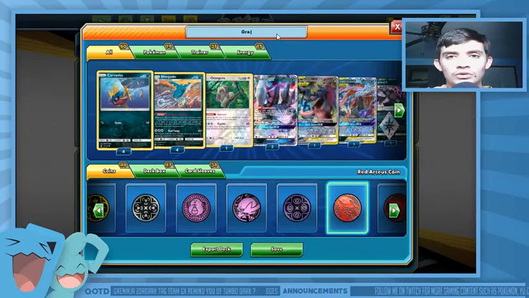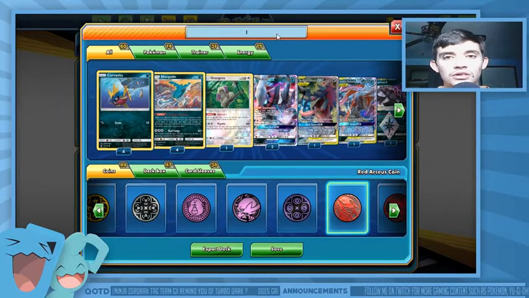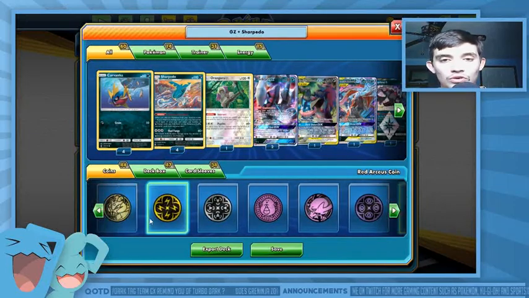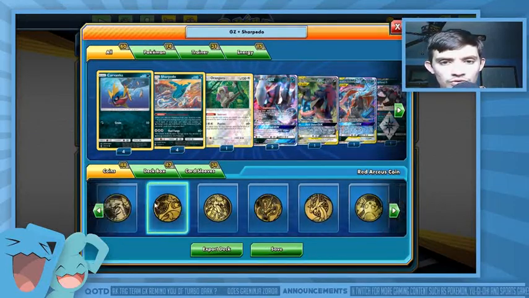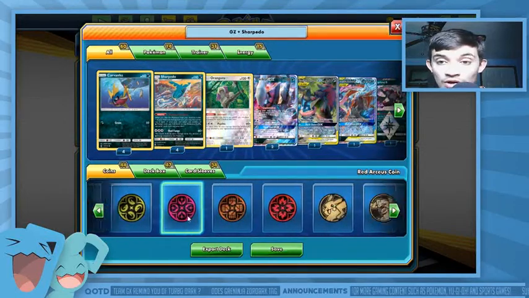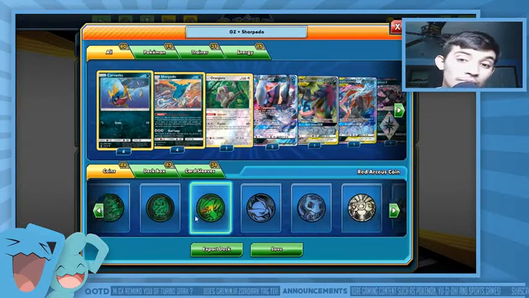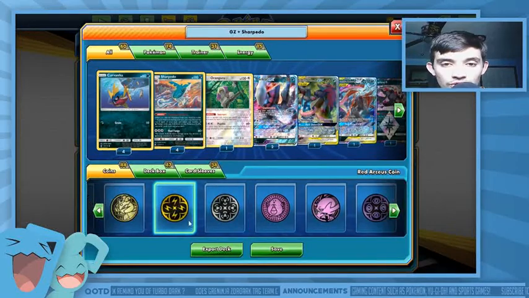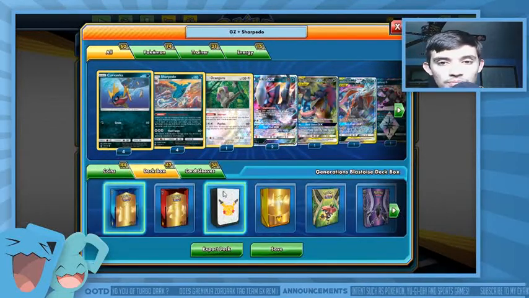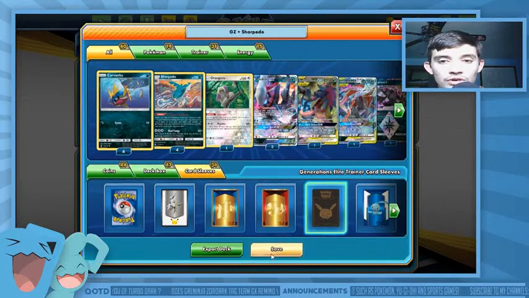So we're gonna do GZ Sharpedo. So do I have a dark coin? Do I have a darkness coin? I do not have a darkness coin. Wow, I want to make sure I'm matching. Do I have a Greninja coin? Or I have a Zoroark coin, never mind. Deck box, the standard 20th anniversary, and the 20th anniversary sleeves.